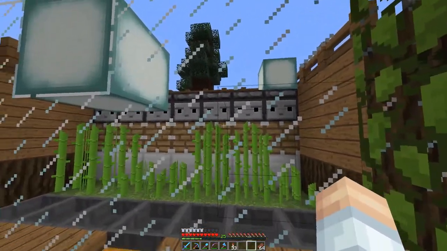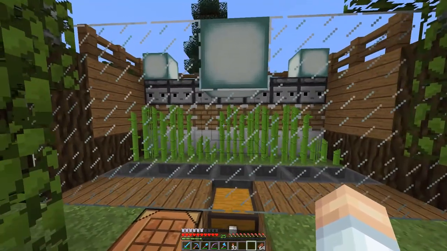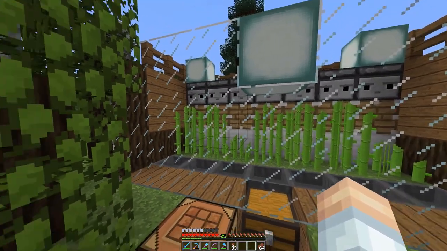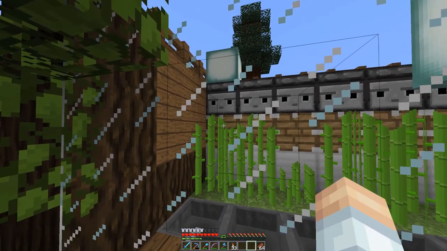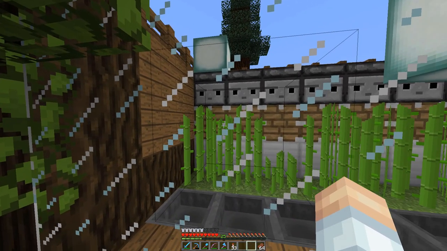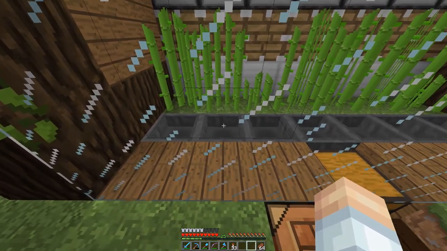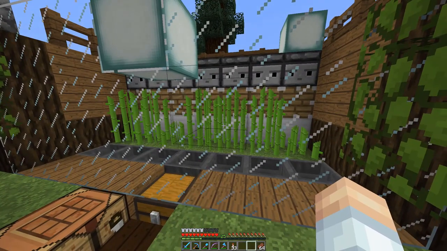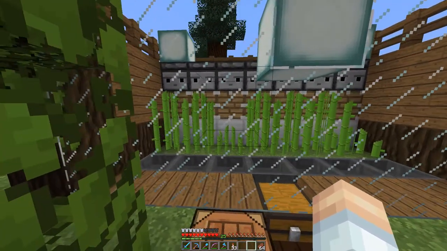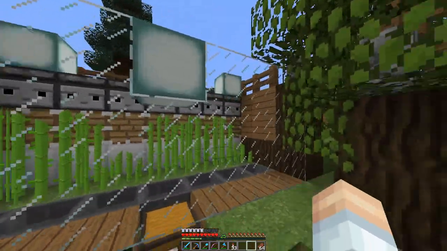Looks like it uses observers, but we're going to have to be over here for it to run. Whenever the sugarcane grows up, I think that's when the piston pushes the whole thing and shoots it over here. I could be wrong about that, but I think that's how it goes. And so it just collects all in there. So it's an automated sugarcane farm.